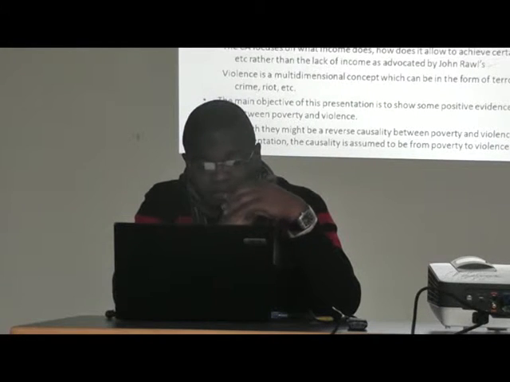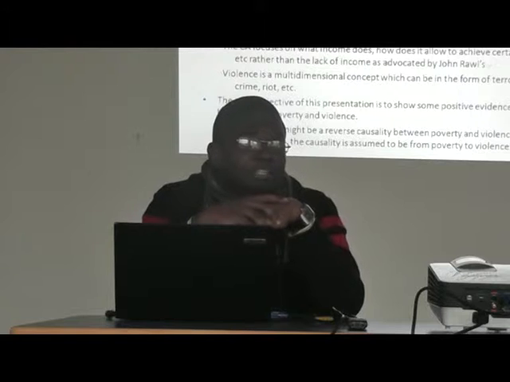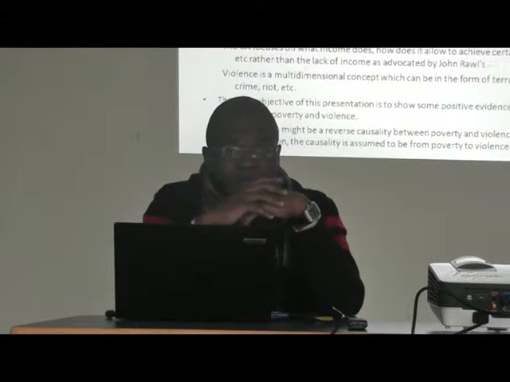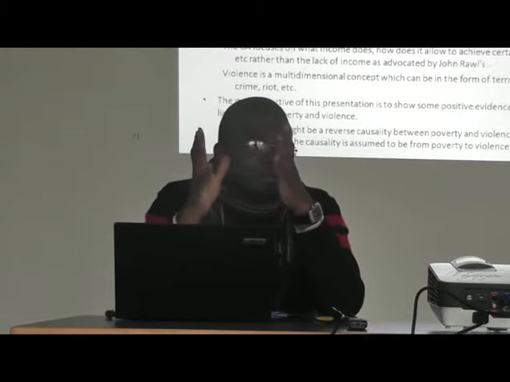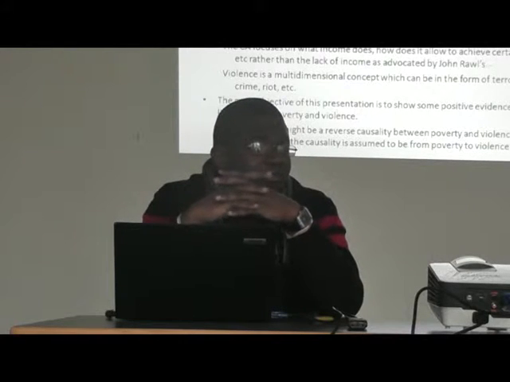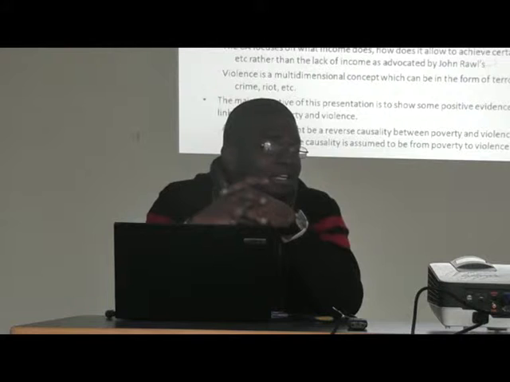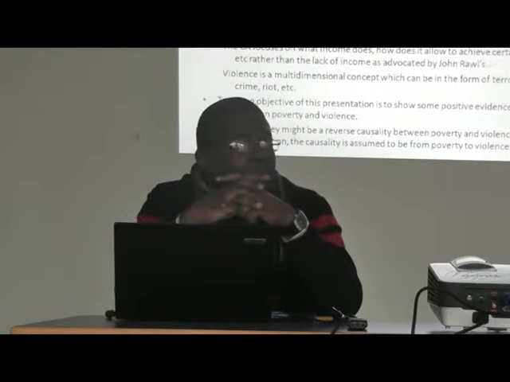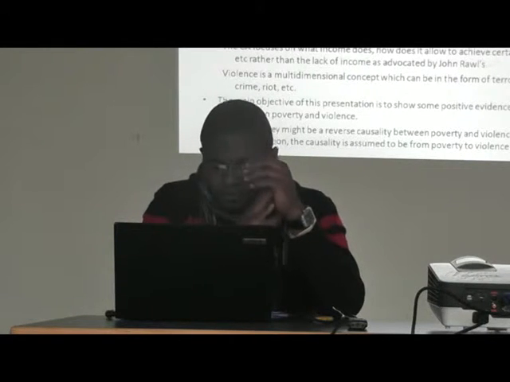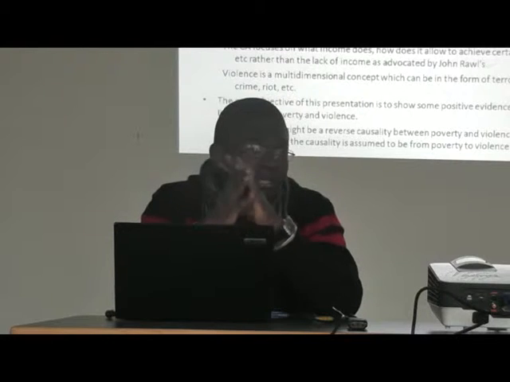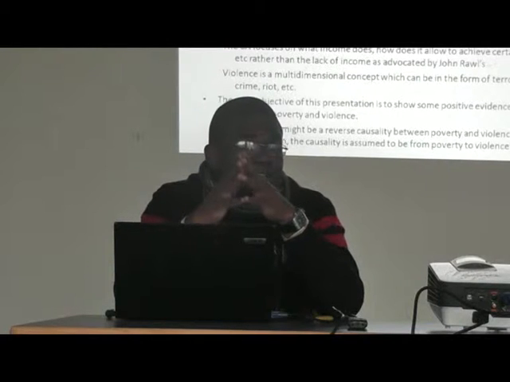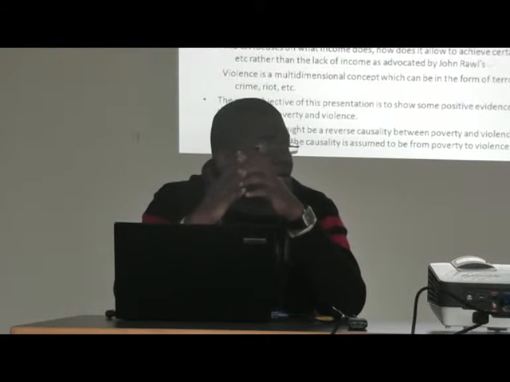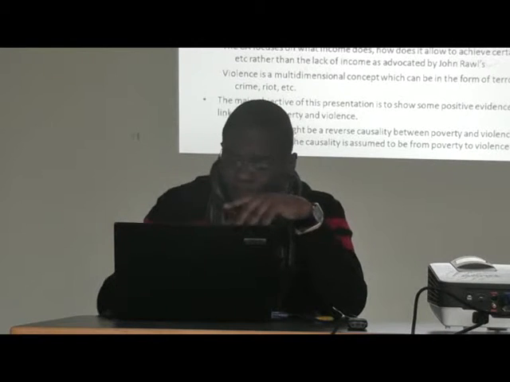Right? And violence, we know there are different types of violence that I actually talked about. And the main objective of this presentation is to show some positive link, or some evidence on the link, between the two concepts. And also I've assumed that the causality is from poverty to violence, although there may be a reverse causality.